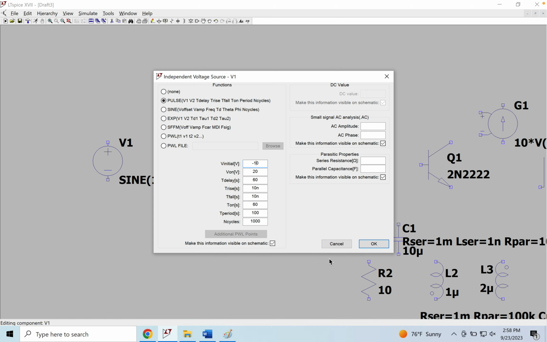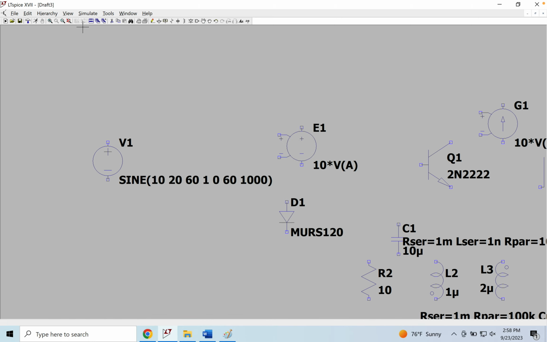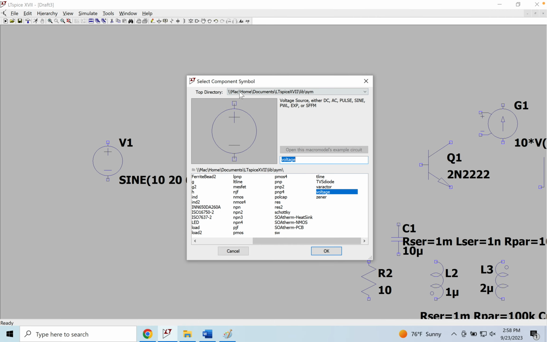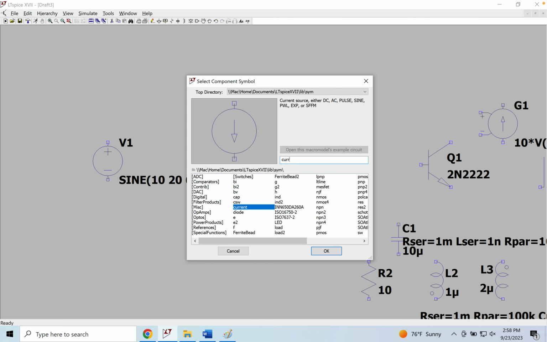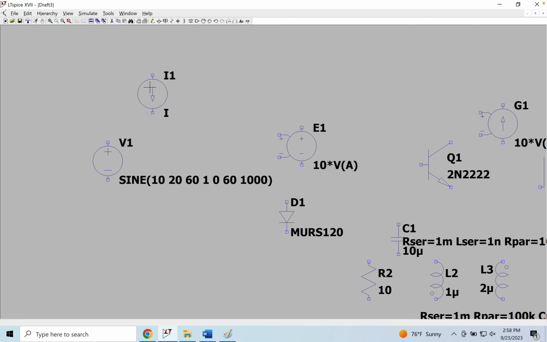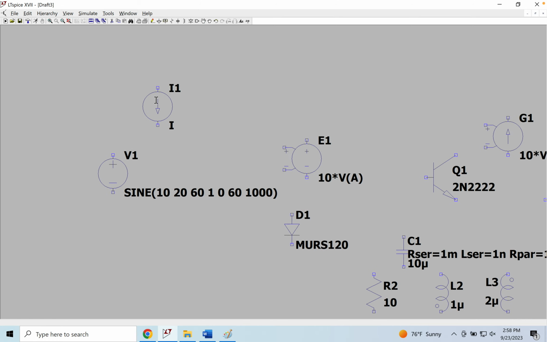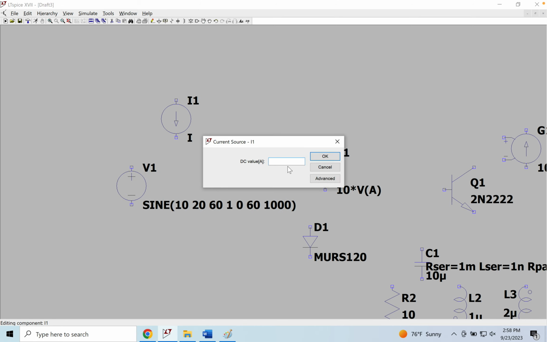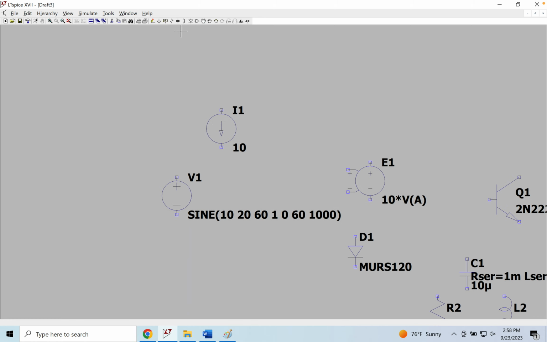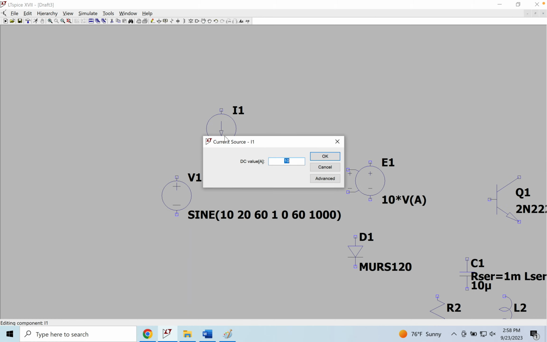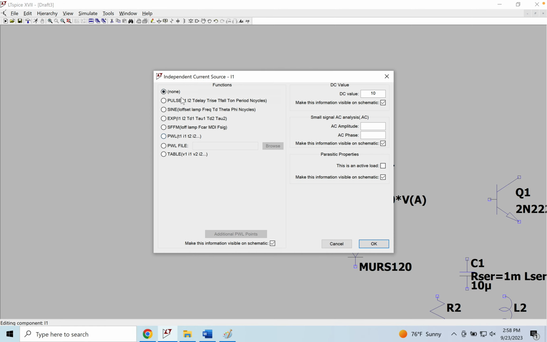And you have a current source as well. Type in current, there's a current source, 10 amp maybe. A DC value, again it has the same advanced options. You can do the same with the sine wave.